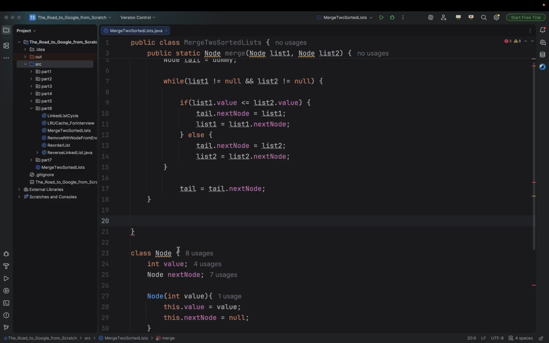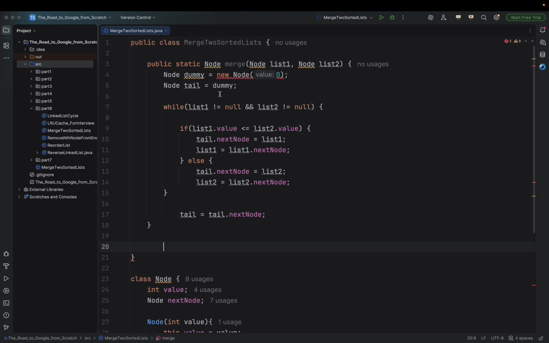So the last thing which we need to do is check, for example, let's say our while will stop, because elements from list 2 point to null, but we still have elements in list 1. It means that all elements from list 1 we need just to put in the end of our merged linked list.